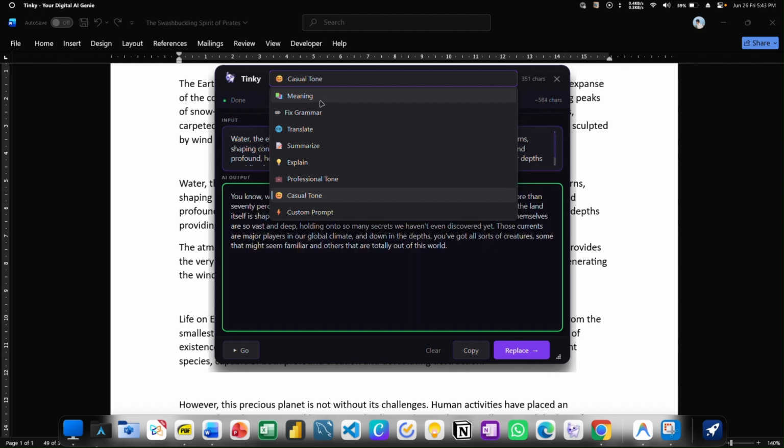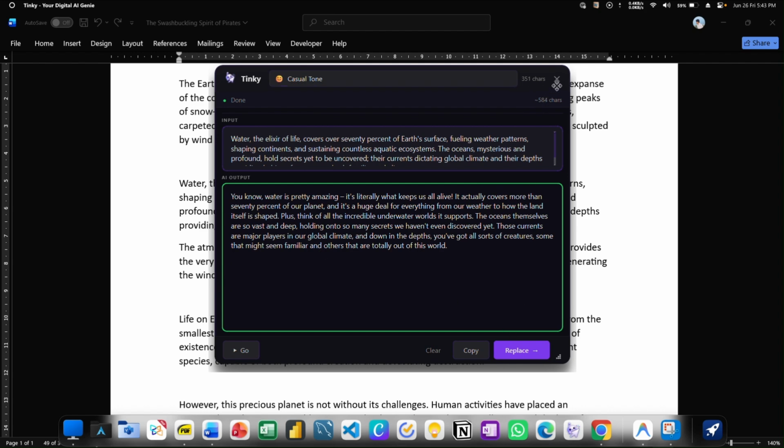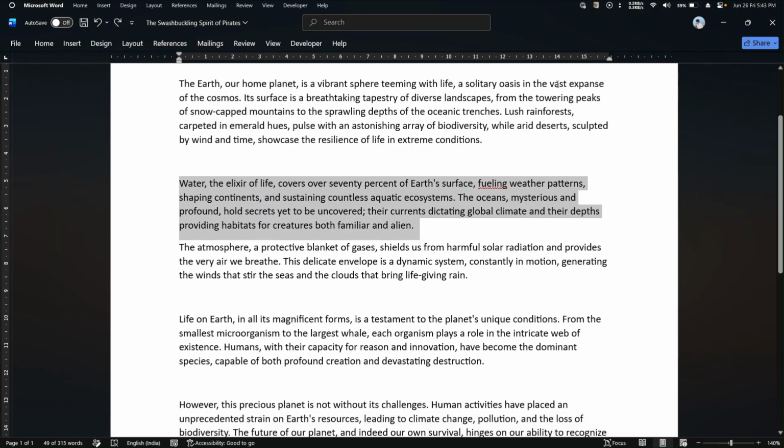So the further functions that I can use, from meaning, fixing grammar, translating, all these things I can use whenever I want without going to another tab or choosing another application, pasting the text, prompting it, repeating the tasks again and again.